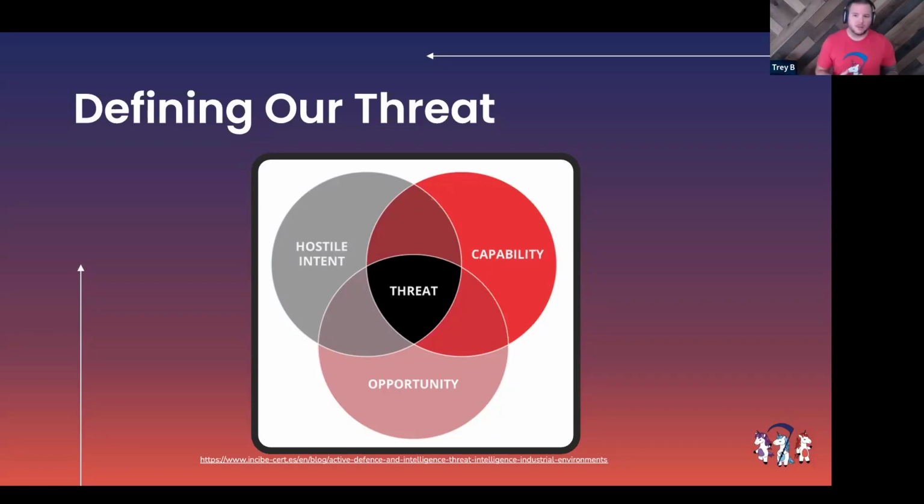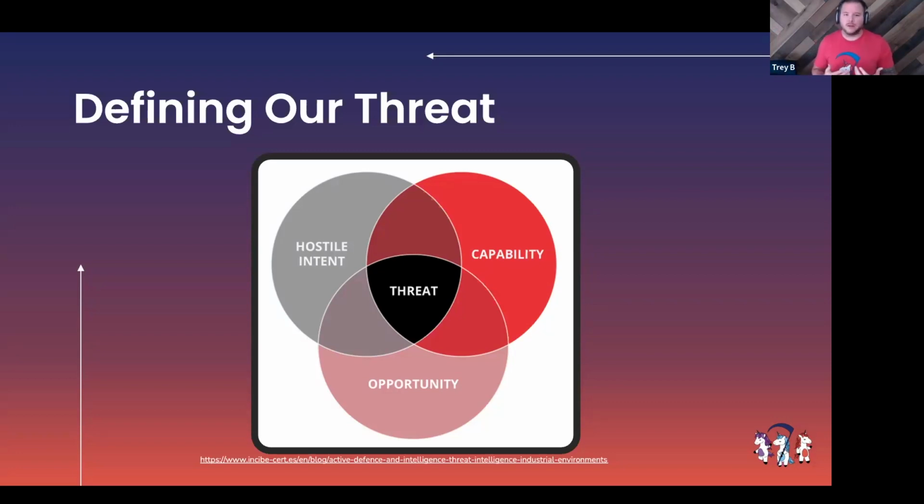The next piece is going to be who has opportunity. We can control this piece ourselves. Our layered security, patching, putting solid controls in place, and proper education for our users can really help reduce that risk profile, that opportunity for a threat to actually become a threat.